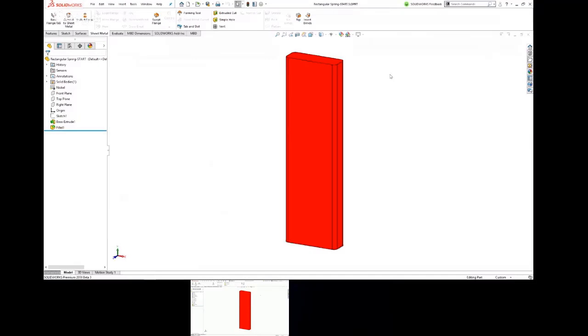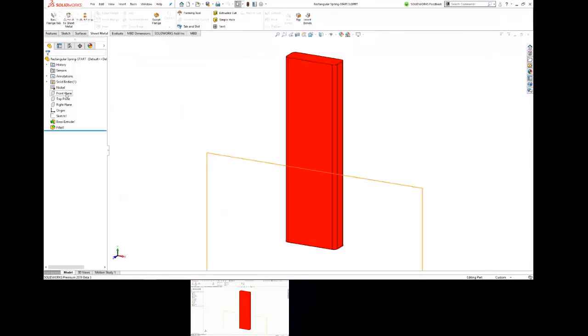I want to wrap a helix around this and project it onto the rectangle. That's really going to be the goal, but we'll use a surface model of a helix to do this. This may be a little non-intuitive, but once you see it, it'll make complete sense, and then you'll extend it to a lot of other use cases.